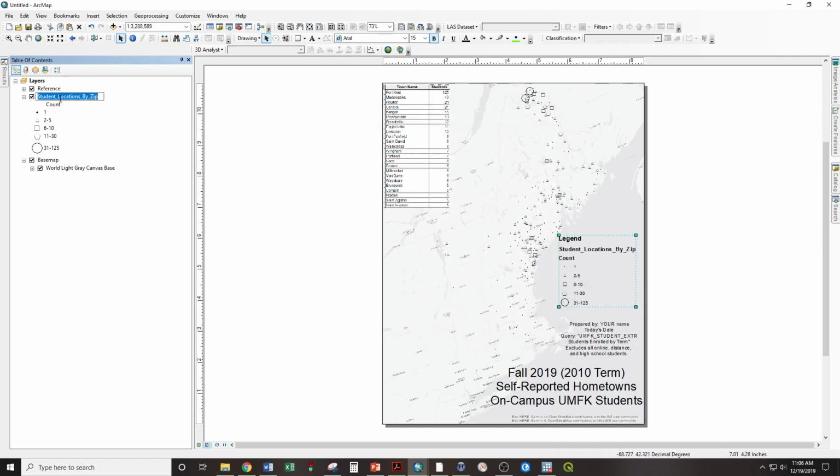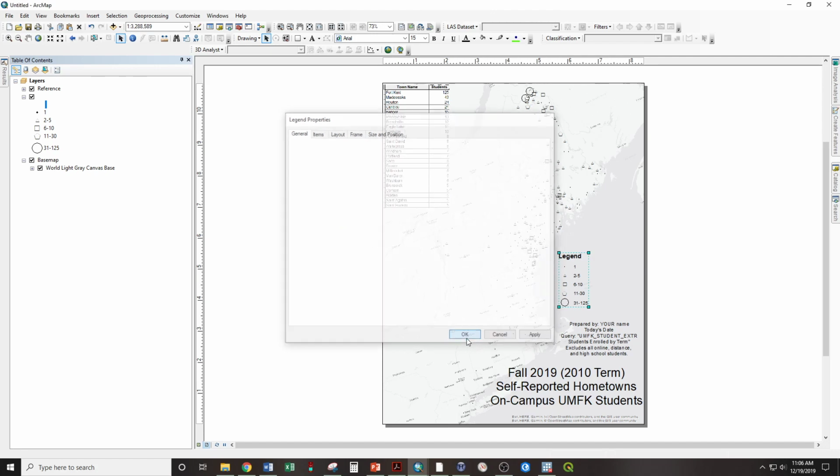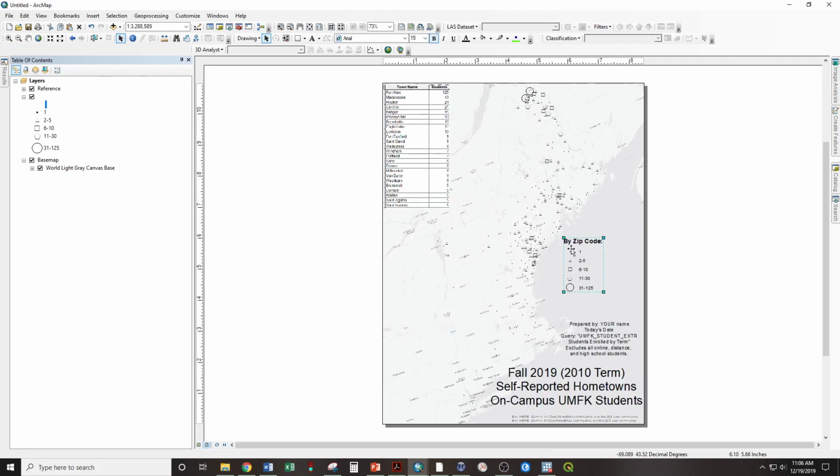You can change that to blank, blank. Now we just have the legend, and that is by zip code there. Now that's not clear what 1 is, so let's change that to 1 student.